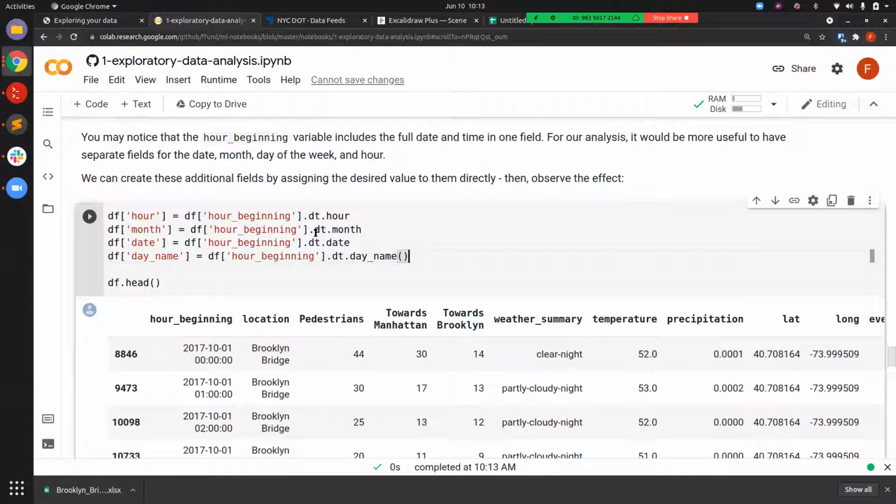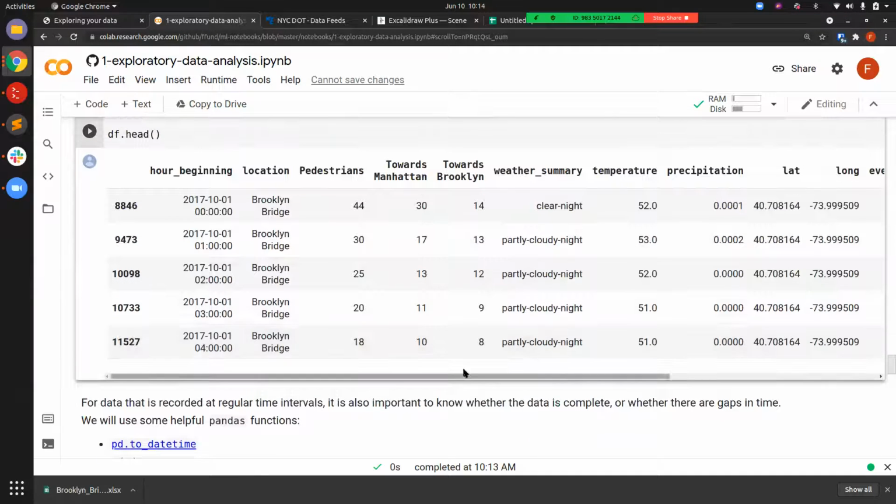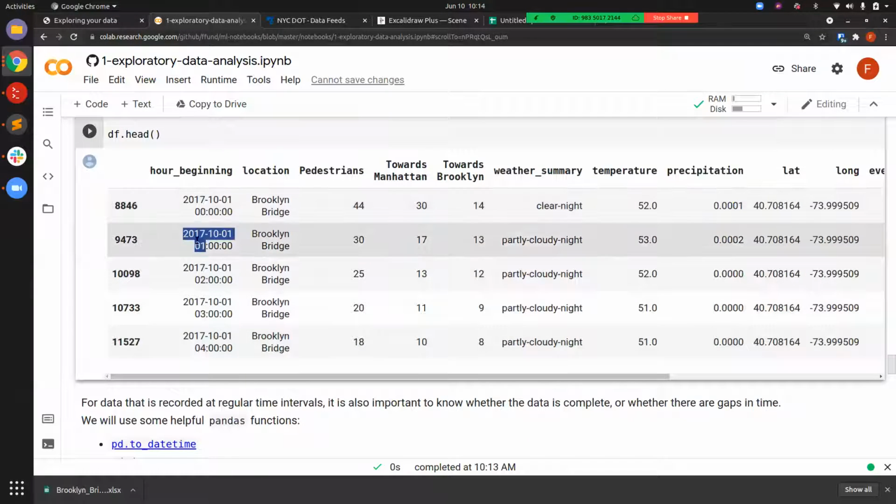Now, I'm showing you these not because you need to memorize any of them. I don't need you to memorize any date time functions. I just want to show you that these libraries have functions available for doing a lot of common data analysis tasks. So if you're trying to figure out, let's say, how to get an hour out of a date time field using pandas, well, if you type that string into Google, you'll probably find out pretty quick. Okay. So now I have my data set. It's sorted in order of timestamp.